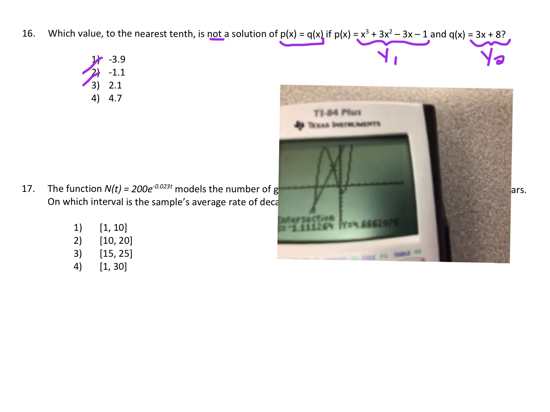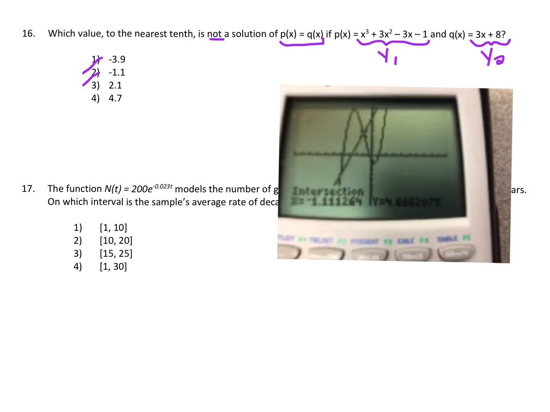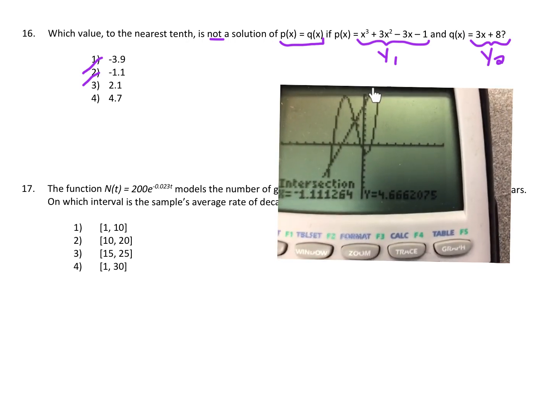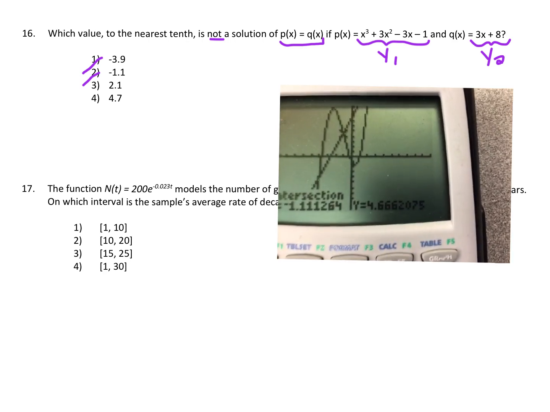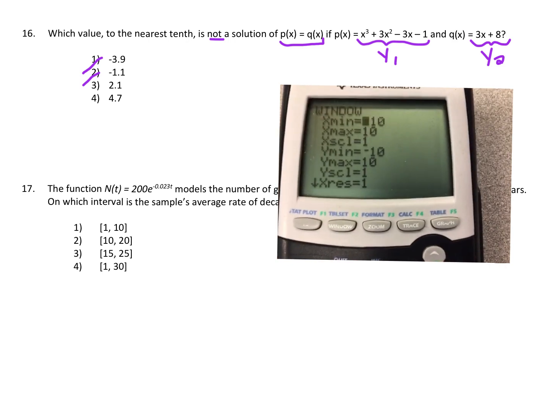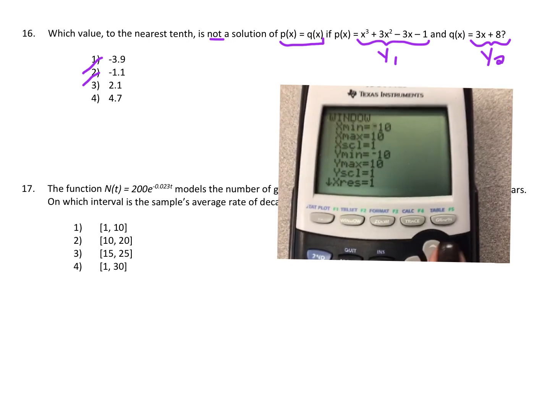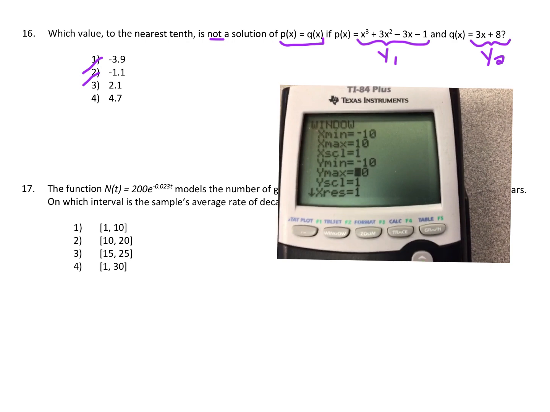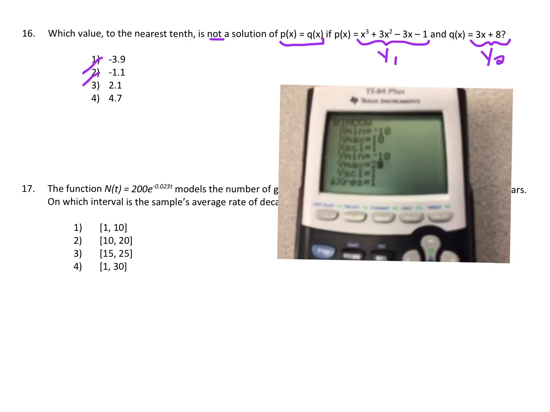Okay. Now, if you want to make your screen bigger to see this point of intersection, you could see right off the bat, we're going to need to make our y-axis higher. So it's up to you. You can go to Window. I'm going to make the y maximum maybe 20. You could try that. Make it bigger.